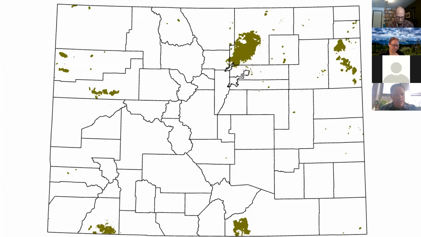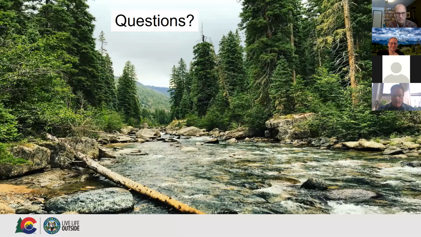And so finally, there's some interpretation to all of this, and your site-specific location is going to require a lot of thought and evaluation of how these indirect impacts apply. And so to be consistent statewide, we've developed an internal CPW team that will be reviewing all of these indirect impact determinations so that we can keep consistency across the state, between operators, and between the CPW regions. So, Hannah, next slide, I think that's all I have for all of you.